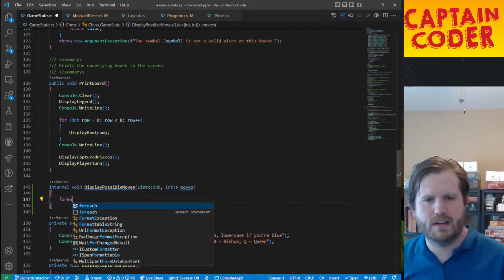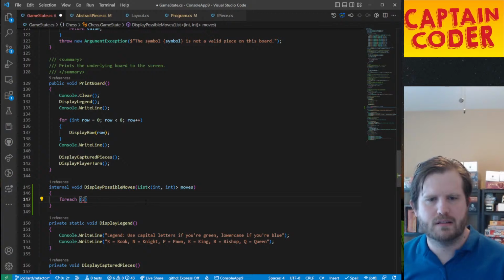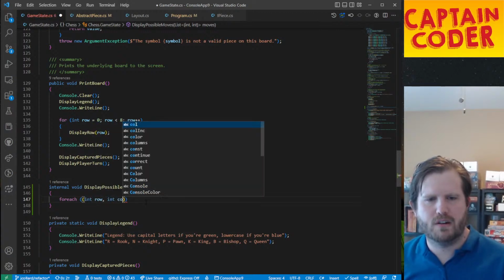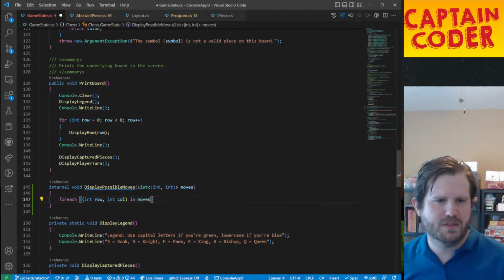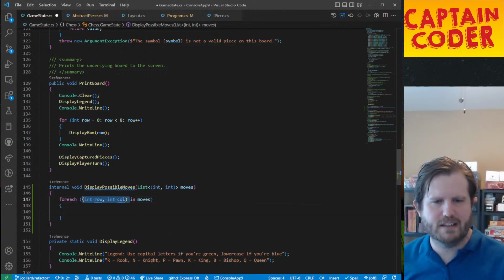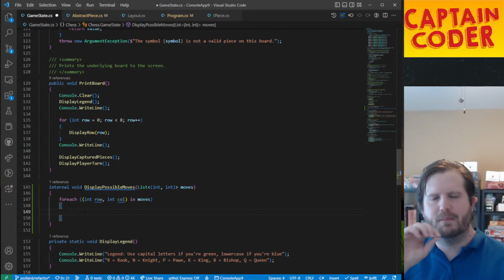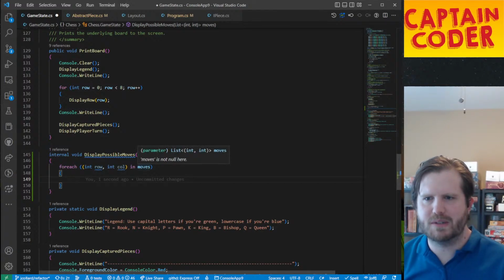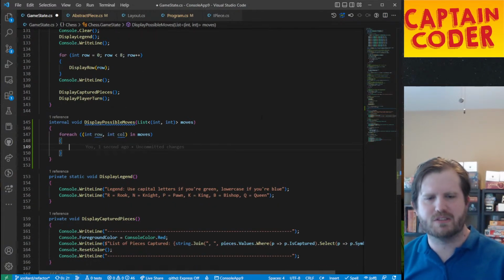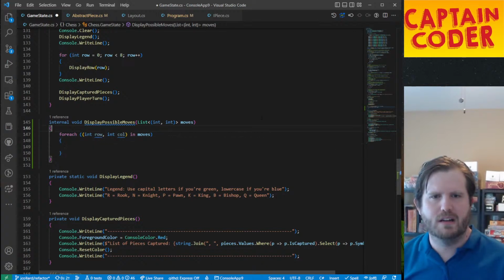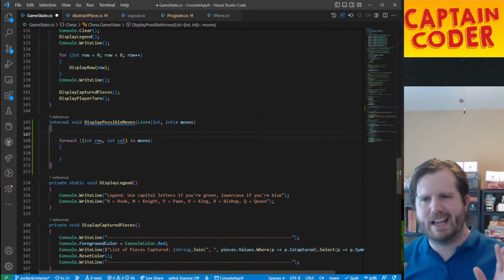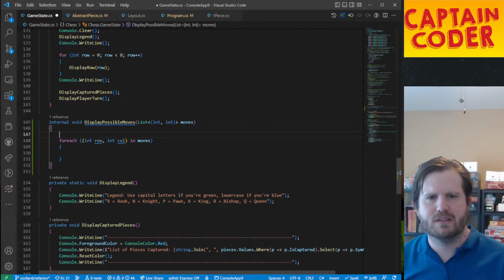So for each int row, int column, in moves, can I do it that way? Can I pattern match that way? I can. So I have my row column. I need to move to that position. I wish I hadn't deleted the code I wrote a little bit ago that let me set my cursor position. So I'm going to set my cursor position. Beforehand, I'm going to save where my cursor position was. So console.get cursor position, int left, int top.